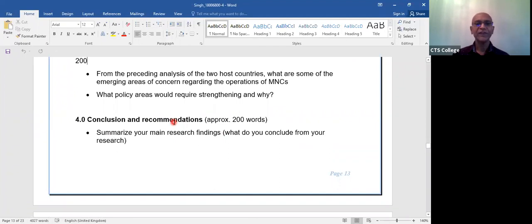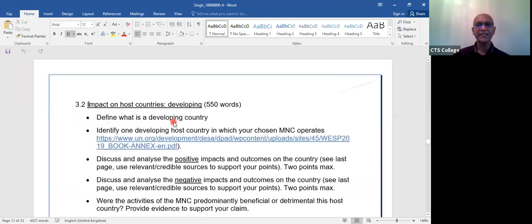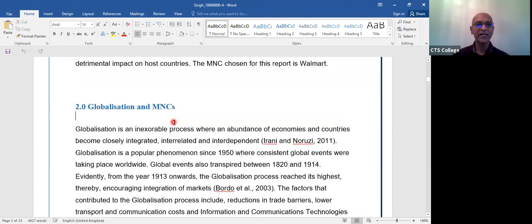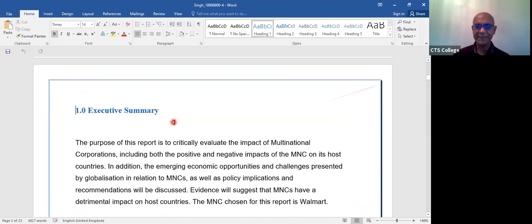So we reviewed the structure last day. You also have the revised version of it by email. In today's class, we have had the good fortune to review another student's work. This student is a first class honors student. I would say this report is generally good practice, not best practice by any stretch of the imagination. We see that several areas were lacking. We know how to improve them now, but I would say definitely good practice. She has a very good writing style, very precise, lots of examples, credible information from credible references, etc.